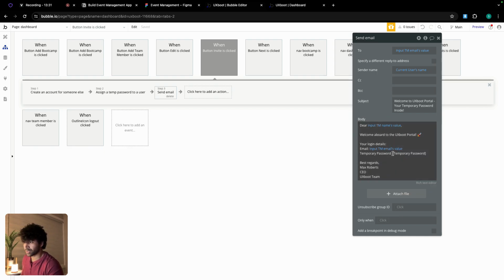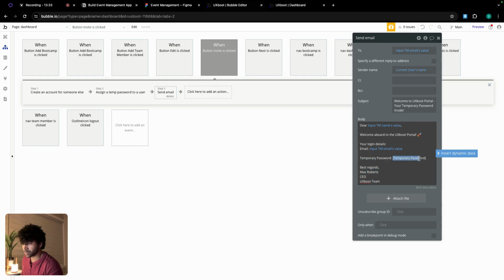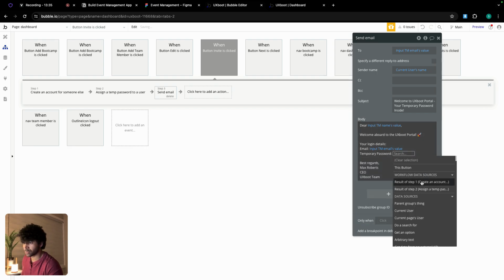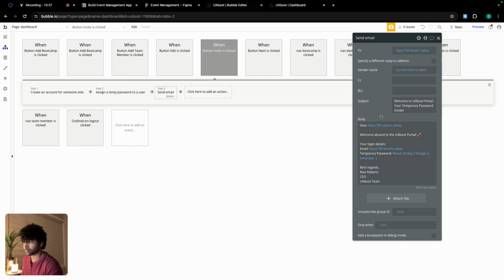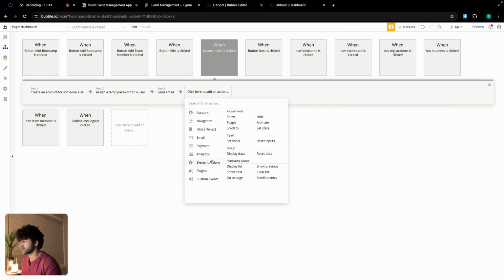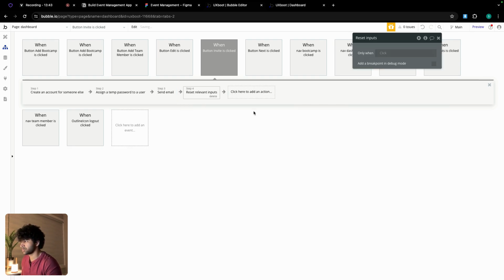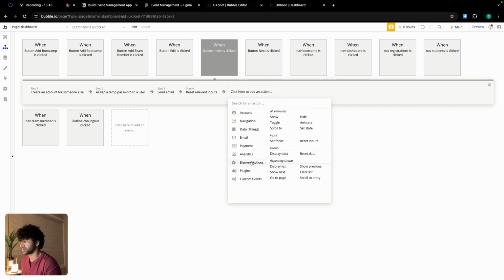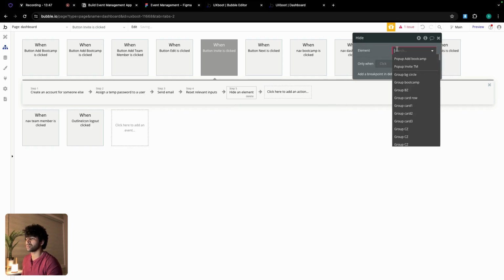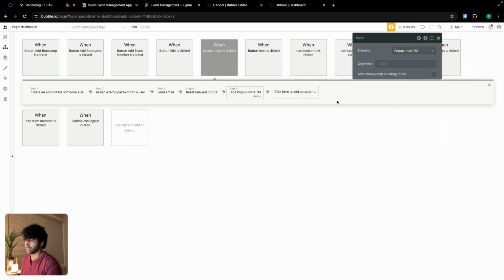Okay. And the temporary password over here is going to be result of step two. There we go. And after this, we are going to reset the inputs, and then we are going to hide our pop-up invite TM. There we go.